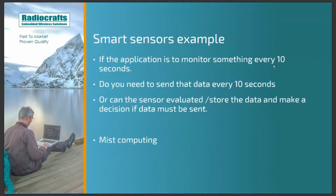If you have a breakage detector for a window, you don't have to send every 10 seconds that the window is not broken, window is not broken. It's simply a waste of bandwidth. Of course, you need to send heartbeats telling the user that the device is operative, the battery is okay, maybe every 2 hours or something. And then you need to send when the window breaks. And this is all done by what is called mist computing, which is basically computing at the edge nodes, or the leaf, on the outer edge of the network.